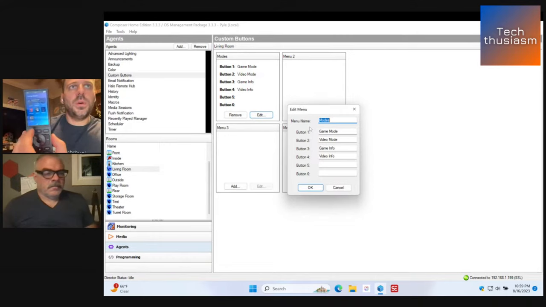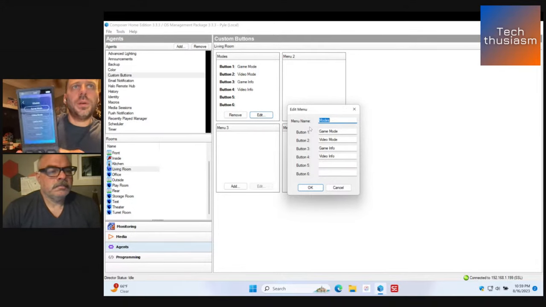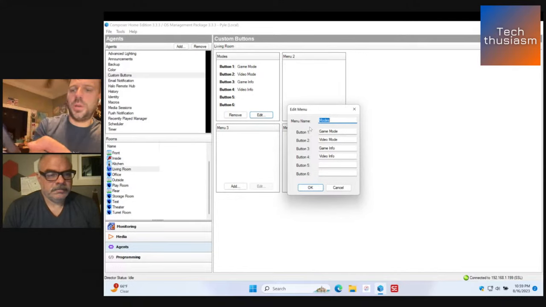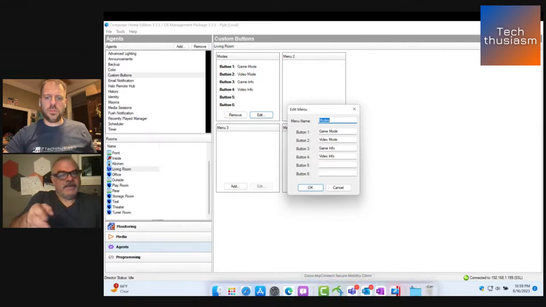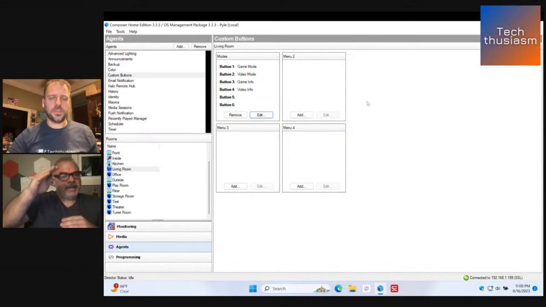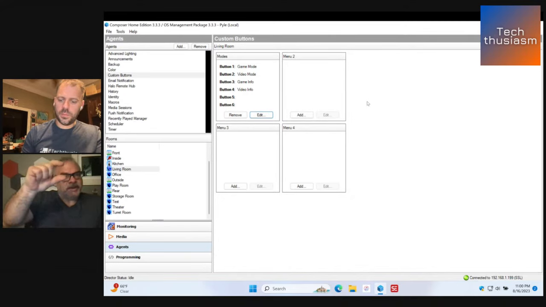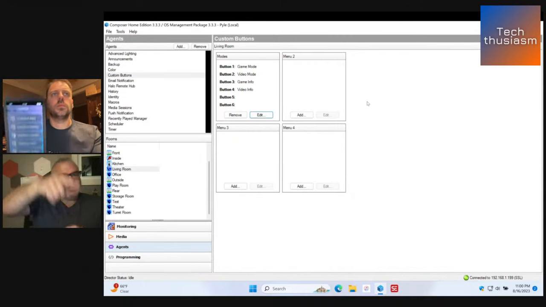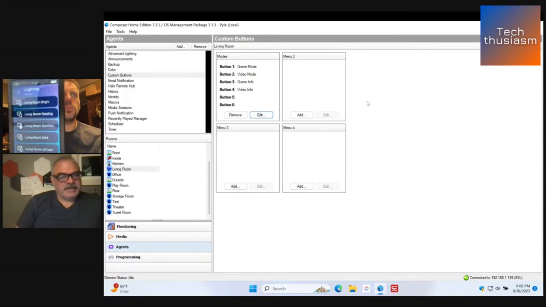we only have to go onto the screen here, go to modes, and then there are the configured modes from the custom button agent. That's really good if you have a lot of commands, up to six commands, but you don't want six icons clouding up your touch screen. It's just going to show the category as the button, and when you touch it, it opens up and shows you the commands. So it's a real clean way to get a lot of functions in a small space.